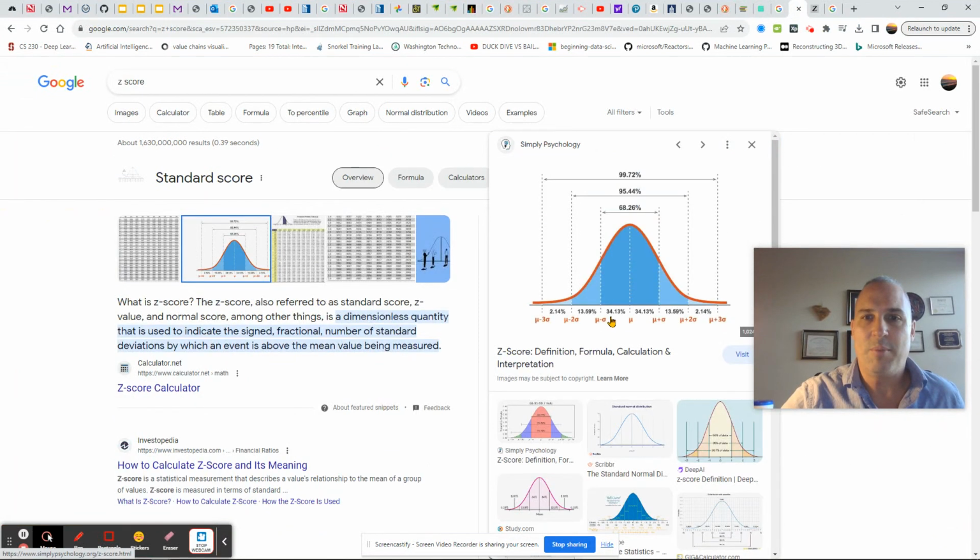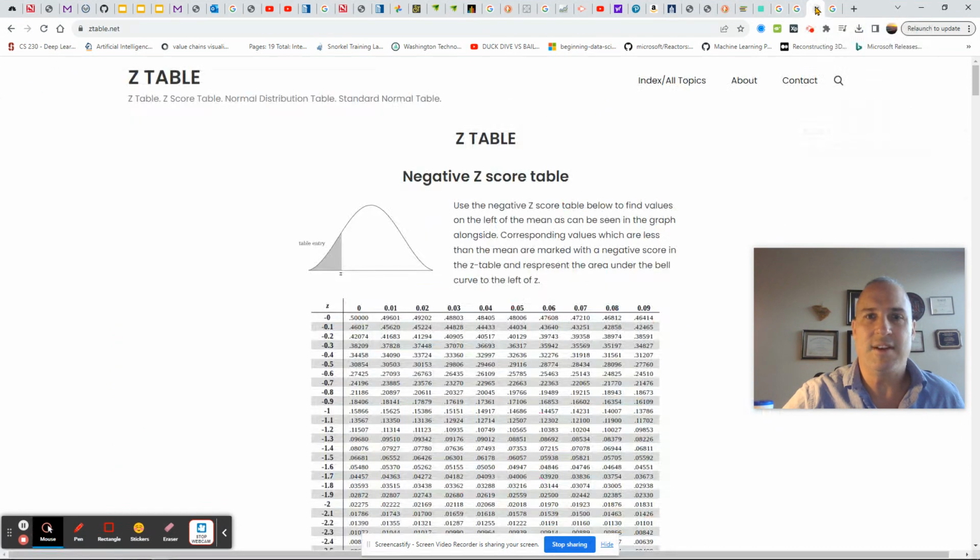So 1.96 standard deviations to the left and right actually gives us 95%. So if I go... 1.96 is right here. You see that? That means on the left side, there's only 0.025, or 2.5%, of the distribution off on that tail. And also 2.5% of the distribution is on the other tail. So that's why we call it a 95% confidence interval, because you end up with 2.5% on both sides.